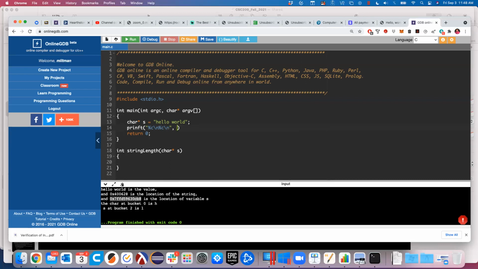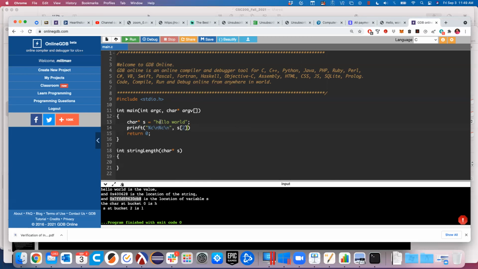The first way will be a familiar way. Actually, it's s at bucket 2. That way is familiar, right? So when I say s at bucket 2, this is bucket 0, bucket 1, bucket 2. It should give me this L.